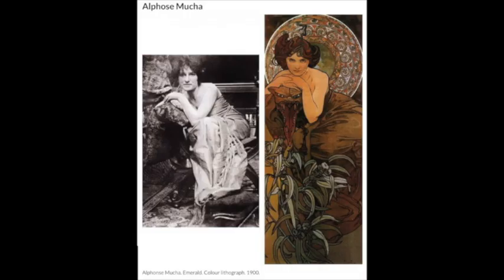The second piece was created by Czech artist Alfons Mucha in 1900. The reference photo is on the left, the final piece is on the right, and even though things are very, very different, you can probably get an idea of how helpful it was for the artist to have that woman posing in the way that he wanted the figure to be in his final piece. And even though the pose is slightly different, it was still very, very helpful for him to look at that, to have that as a foundation.